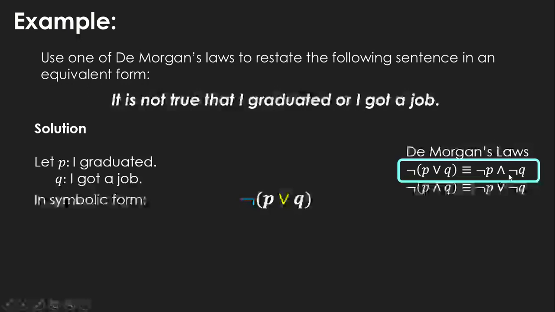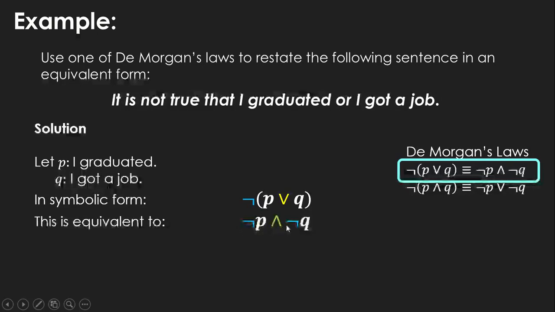Just simply remember na when we do the De Morgan's Law, kung may negation siya sa labas, we simply distribute it to the statements inside the parentheses and we reverse the operator. If and siya, magiging or, then if or siya, magiging and. Ganon. Now, based on De Morgan's Law, our original compound statement will look like this. It will become the negation of P and the negation of Q.